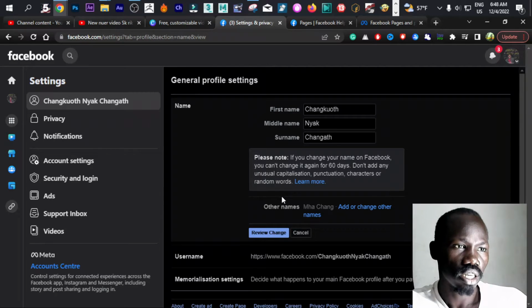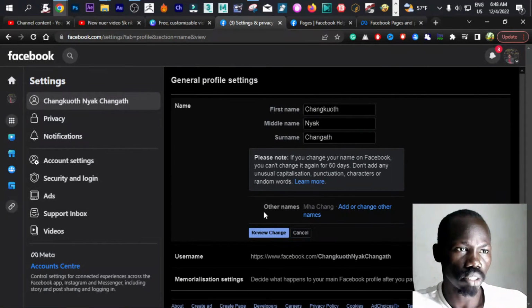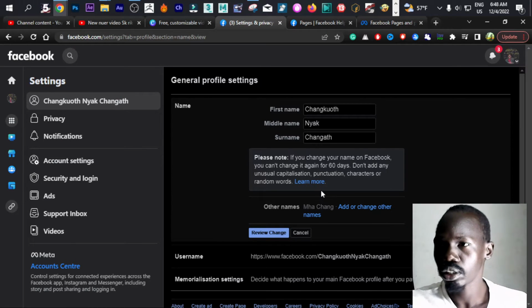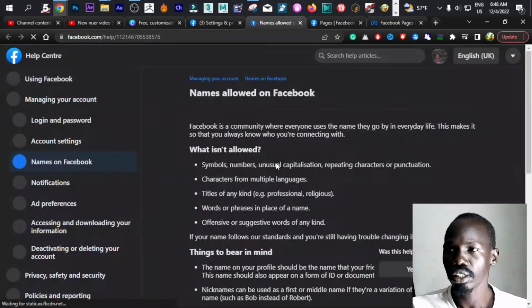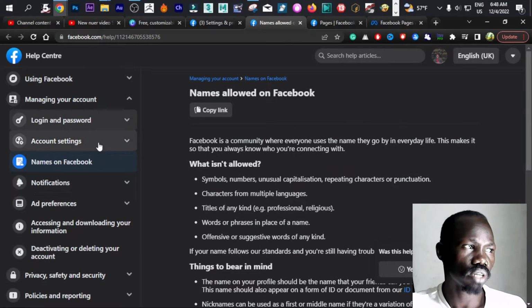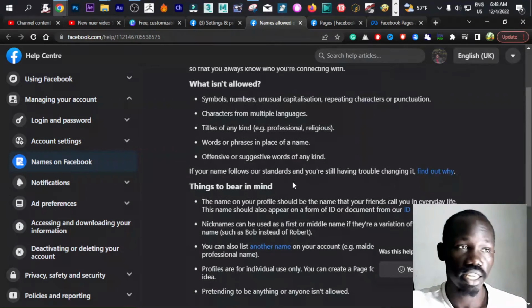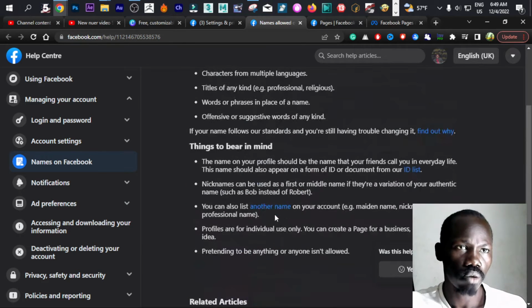You can see it, but here there's no option to convert your profile into a page. What I want you to do right now is simply click this Learn more. There's a Learn more right here, so click that. You have to wait. You can see all this information, but go down right here and look for something like convert this profile into a page. Now we can see that.